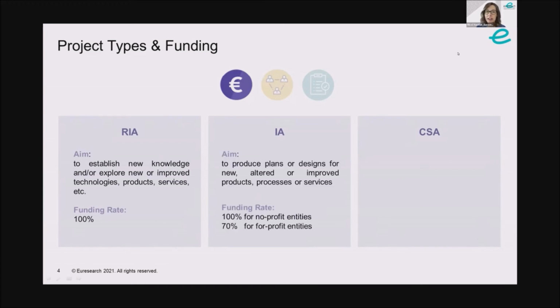In the case of innovation actions, instead, the funding rate is 100% for non-profit entities and 70% for for-profit entities. The aim of innovation actions is to produce plans or designs for new, altered, or improved products, processes, or services. And finally, the CSA actions have the aim to accompany measures, for example, standardizations or networking, policy dialogues, etc. And here the funding rate is 100% of all your direct costs.